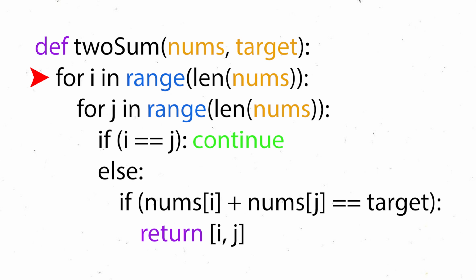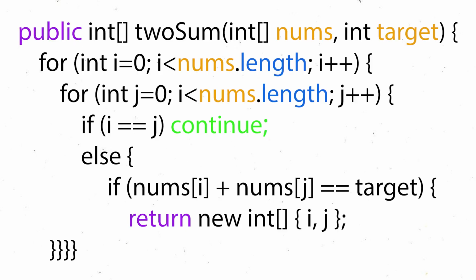You can see we have an outer loop looping through each number of the nums array, and then we have an inner loop that also goes through each number of the array. And as long as these loops aren't overlapping at the same number, we add the two different numbers together, see if it's equal to the target, and if it is, we found our pair, so we return the indices. And for those of you that are using Java or something more like Java, this is what it would look like. Same thing: you're looping through each number of the array in the outer loop, then you have an inner loop that loops through each number of the array. As long as they're looking at different numbers, you check if those numbers add up to equal the target, and if they do, you return their indices.